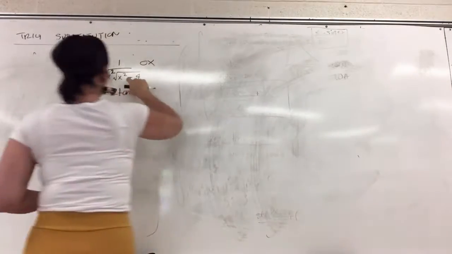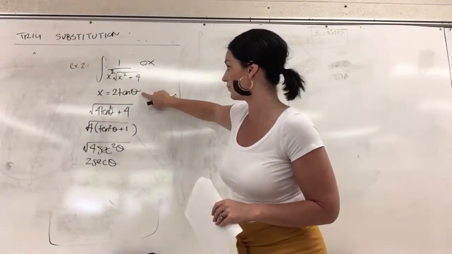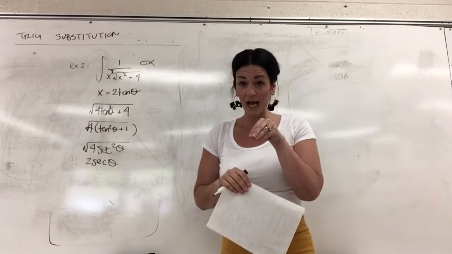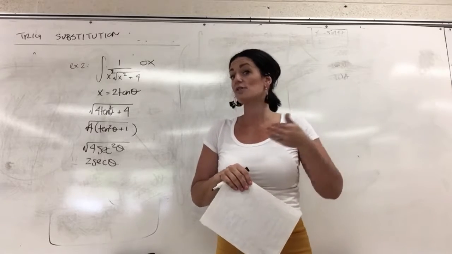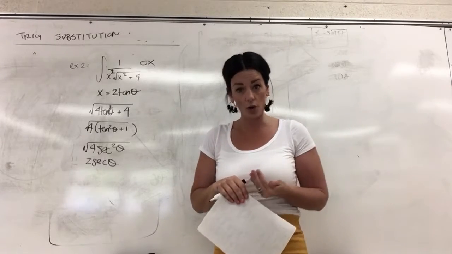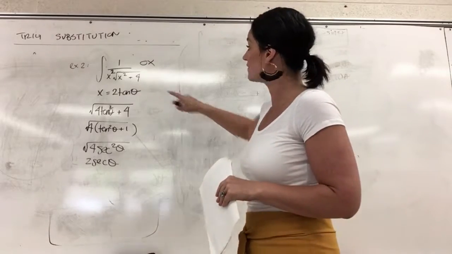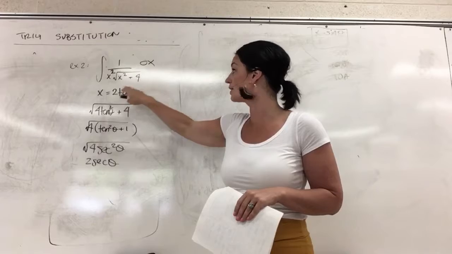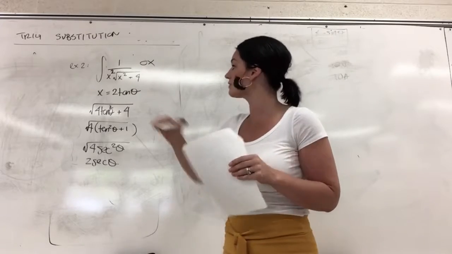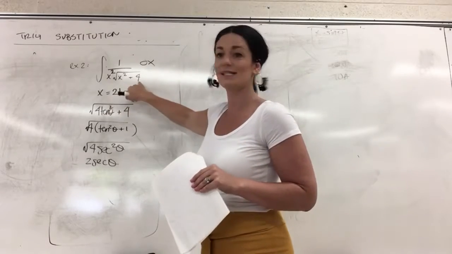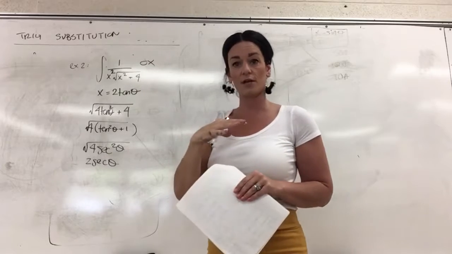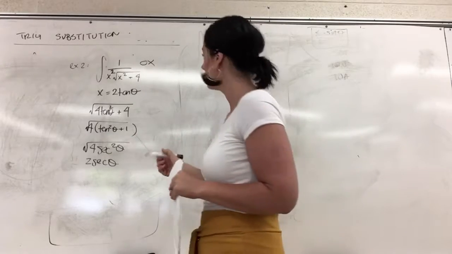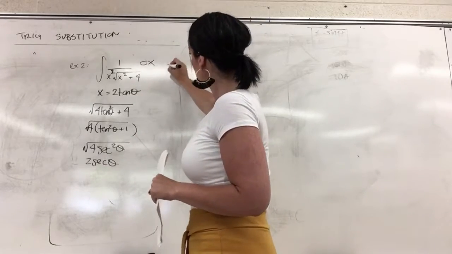What's underneath here is going to guide what you do for your let statement. If you see a plus, you're going to use tan or cotan. If you see a negative, you're going to use sine or cos. And if it's a 1, you don't have to put a number in front of there. But if there is a number in front, you need to figure out what you're going to put here so when you square it, it's the same as this, so that you can factor it out and it will become a 1. Okay? So now we're going to plug everything in.